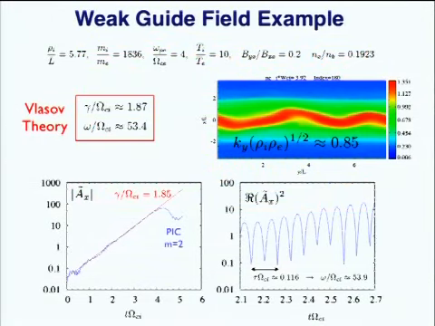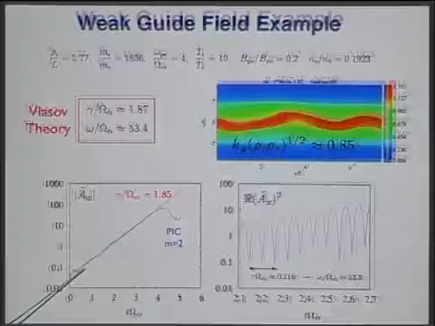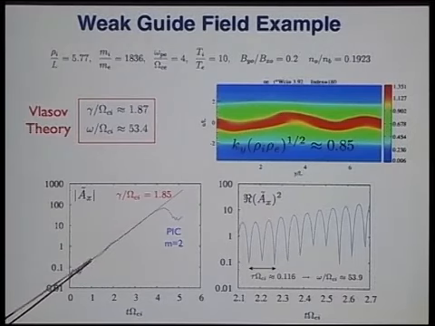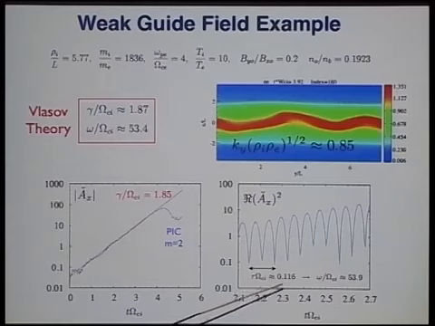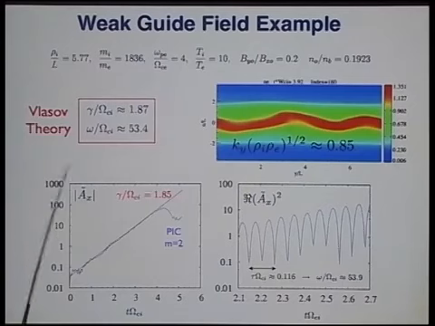If you look at the growth rate of this m equal to 2 kinking and compare it with the linear theory, it's right on. If you go in and look at the phase velocity and pull off a real frequency, you can do this to really high accuracy if you just follow an individual mode. Again, it's right on what the Vlasov code would expect. So there's no question these exist within hydrogen plasmas if you make the layer thin within 2D Harris sheet geometry.